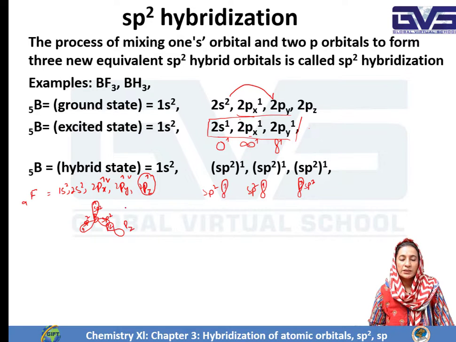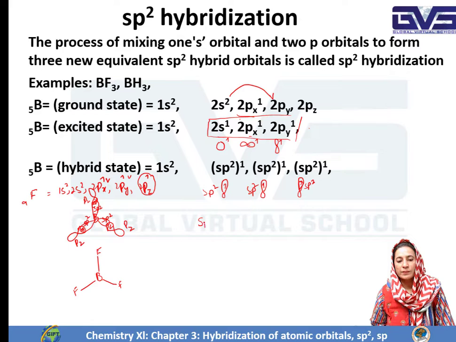This is the pz of fluorine, and the second fluorine will form a bond with this one, the pz of fluorine, and the pz from the third fluorine, and they will pair up. Boron will form a bond with this fluorine and with this fluorine, and like this. As this bond is between sp2 and pz, and this bond is also between sp2 and pz, there are in total 3 sp2-pz sigma bonds.